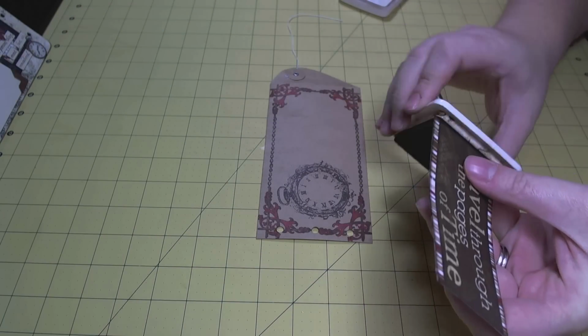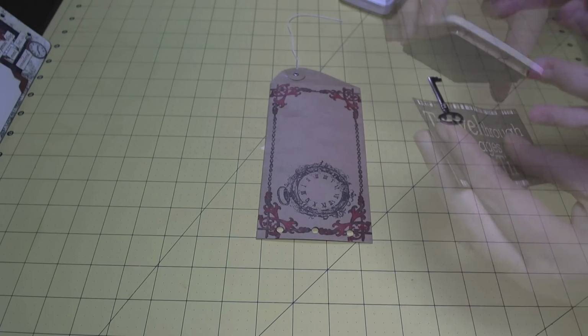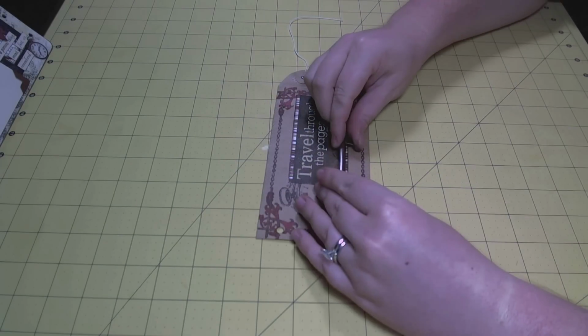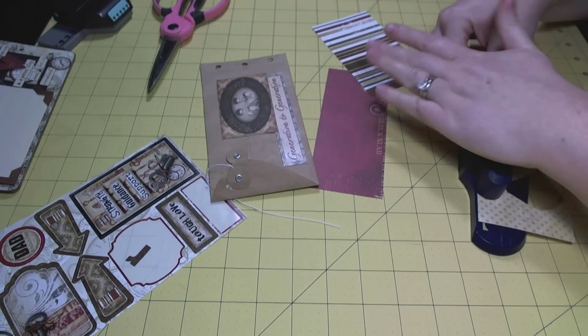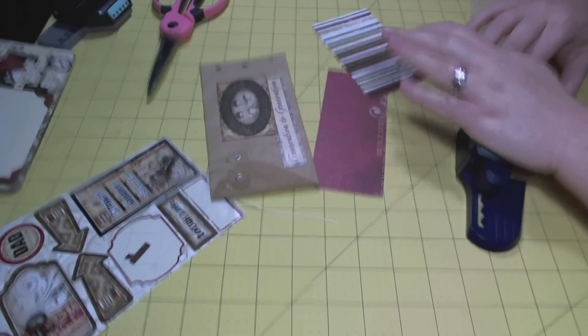And now I'm going to take another die cut from the collection, and I'm inking the edges in the archival coffee ink that I've been using throughout the album and gluing it down to the page. And it's going to partially cover the clock, and that's fine. People know it's a clock. And then I'm also gluing down another one of those flat back keys from the Life's Journey collection.